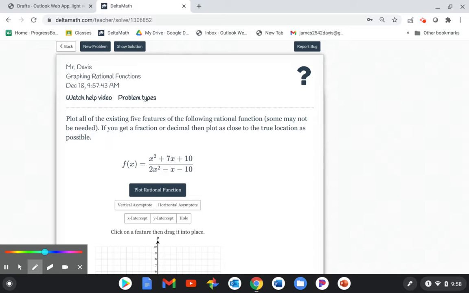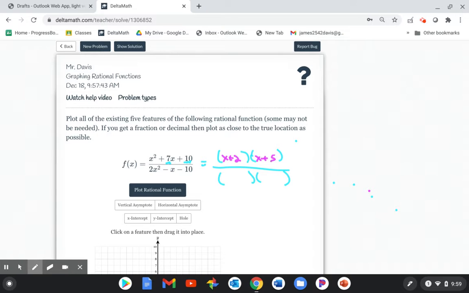First thing, as I said before, is just factor. So this one is 3 terms. Whenever you see 3 terms, you're going to think factor into these 2 binomials like this. And we have to think what multiplies to give you the C and adds to give you the B. So on that top one, it's going to be x plus 2 and x plus 5. 5 times 2 is 10, 5 plus 2 is 7.